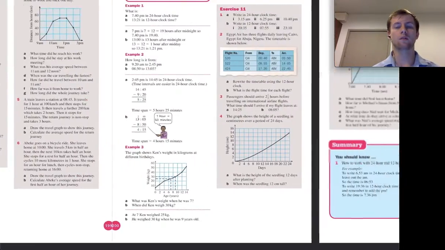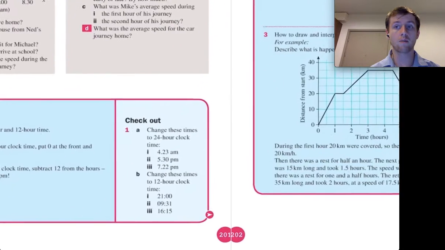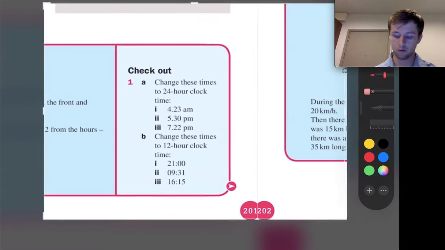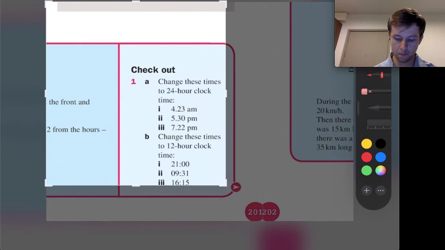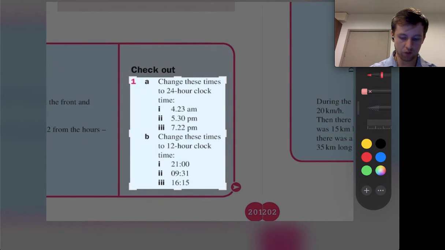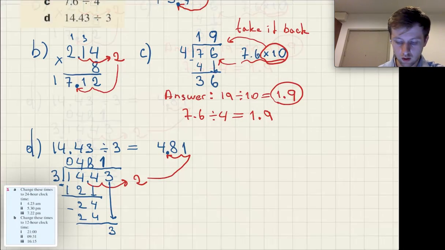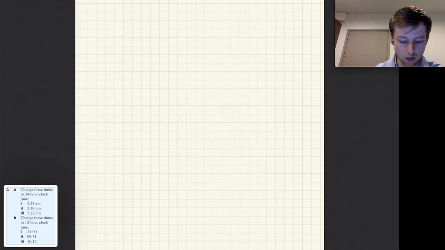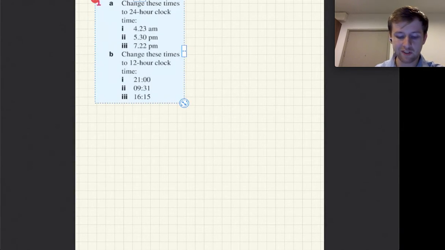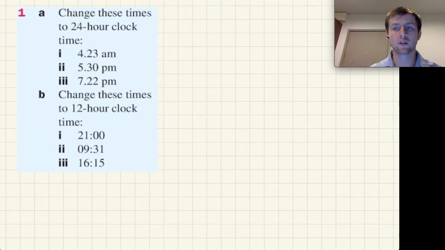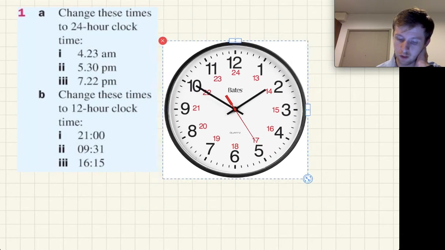And the next topic we will talk about is time and rates of change. So the first question we have is about converting 24-hour time to 12-hour time. I'm sure you did this in casual life, because it's a pretty common skill to convert time. I had to do this all the time when I was small. But anyway, I found this handy small clock for you, which we can use actually.